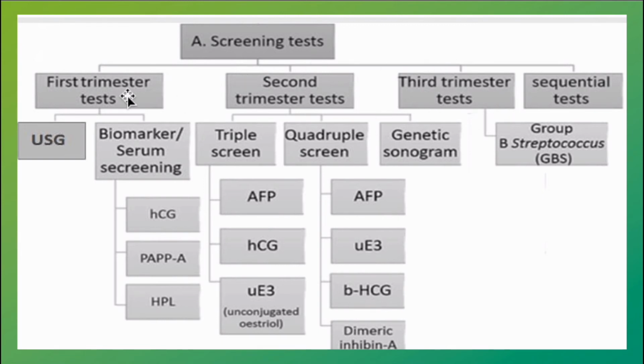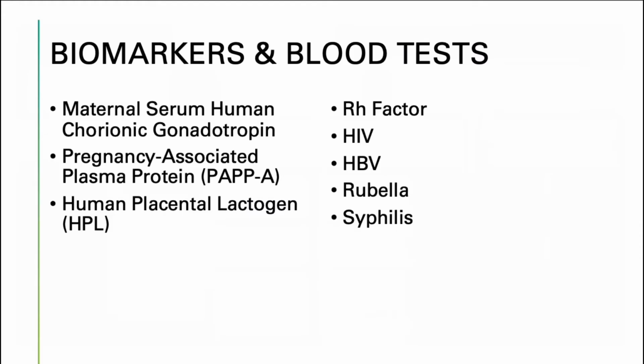Essentially, you can do different tests during different parts of the pregnancy. During the first trimester, an ultrasound gets done, along with which you'll start looking at blood work. There are different things you can look at, such as HCG levels. We're going to be talking about all these things in the next few slides moving forward. So let's get started with that.